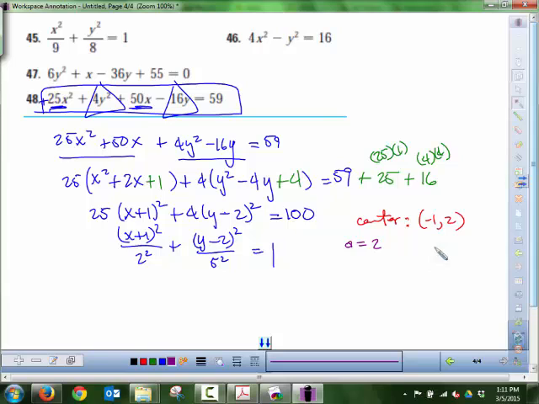A is equal to 2 and B is equal to 5. So that's why we want to write it as something squared. So yeah, this is where the book switched the B and the A. I don't know. I don't like that.